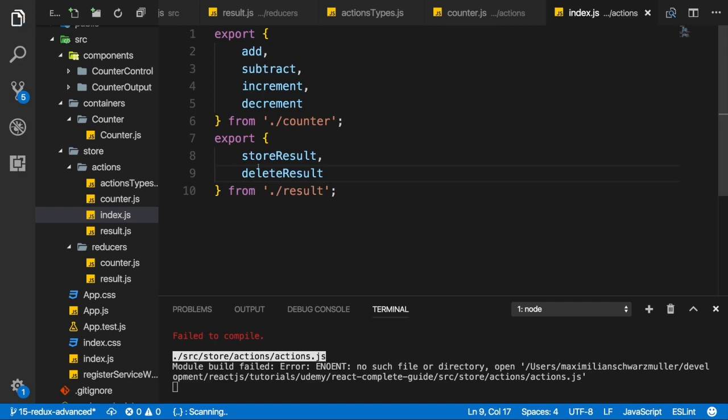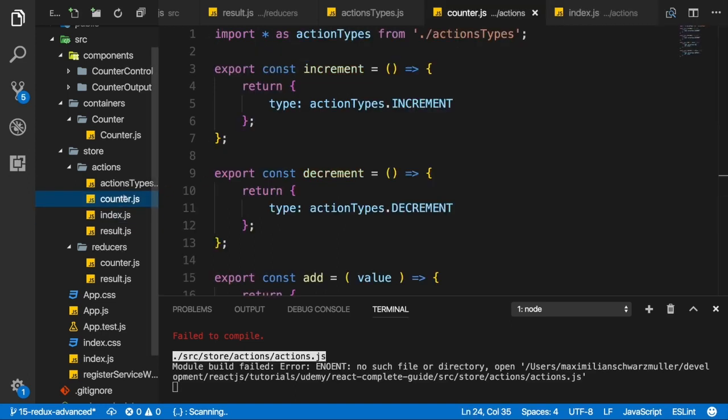Save result is not exported here, though I could of course also export it, but I'll never need it in any other file, so I won't include it into my grouping. Now what this allows me to do is to later just import from index.js and actually import from any of these two files which I group in this index.js file. Now that's just a tiny improvement to make our files even a bit leaner.